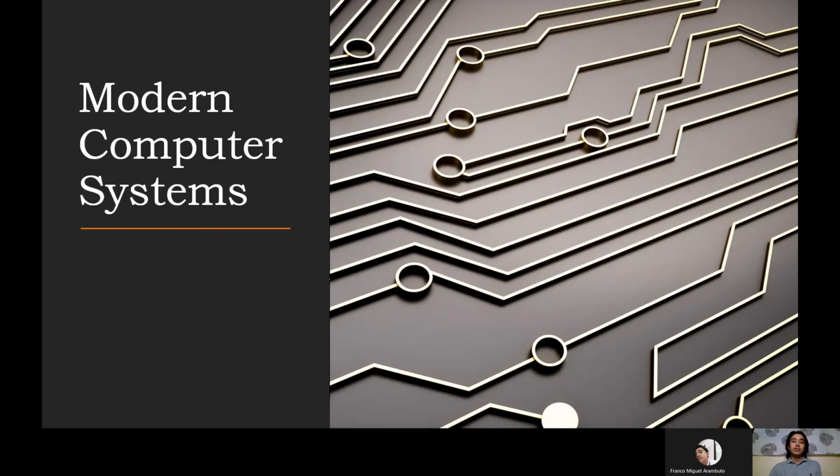So modern computer system. Before heading to the first objective, I want to give a brief explanation regarding modern computer systems. So what is a modern computer system? It is simply the computers that we are currently utilizing, from our simple and basic daily needs to high processing calculations and functions that are able to address wider scale issues in each sector such as economy, science, society, etc.